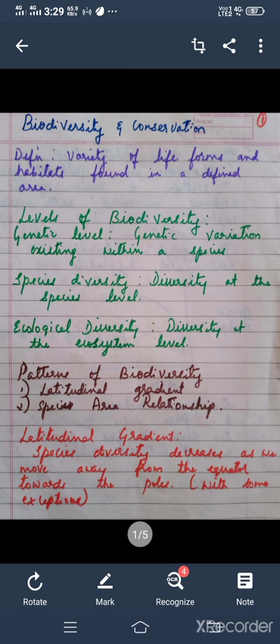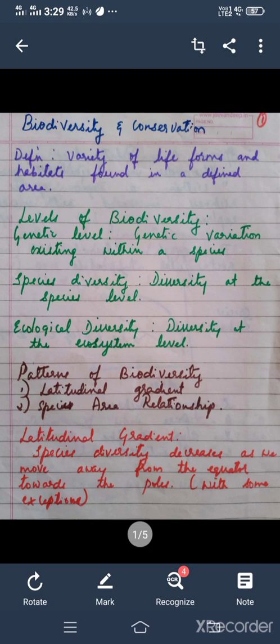What's the meaning of within a species? Just take an example of us only. We human beings are multicellular organisms. We are made up of different types of genes. Why? Because we need all those genes to control the different functions of the body. So this explains the genetic diversity with respect to the genes.